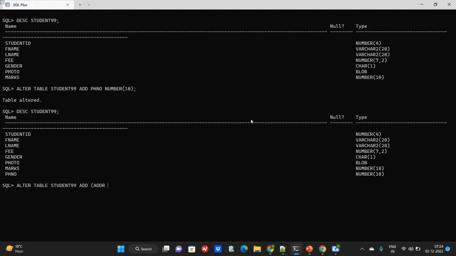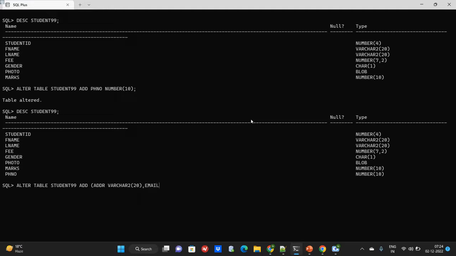address, ADDR. Address is alphanumeric data. You will get a alpha with the numeric because you need to store a door number, hyphen, something. Then you need to store the pin code, the state, the city and the village name. So alphanumeric data. So varchar2 is used to store alphabetic or alphanumeric data, string or string with number. So I am taking some 20 bytes.